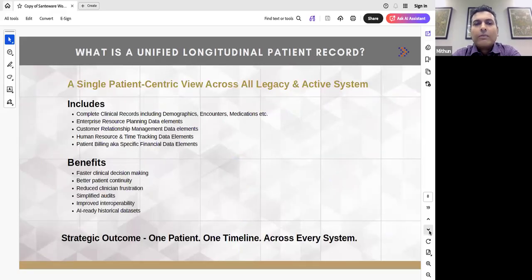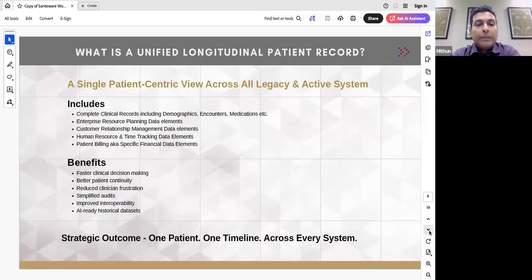So let's define what we mean by a unified longitudinal patient record. Now, imagine a scenario where your organization has a legacy system and an active system. Somebody has to bring the data not just from all these applications, but has to tie everything together. Now, one system might have a different medical record number versus the other system, and there are chances that patient records might be duplicated. So, somebody has to run an exhaustive EMPI, or Enterprise Master Patient Index, so that we have unique patient identifiers across all the systems, and then we can efficiently tie all this together to create that holistic view for your physicians, clinicians, and other users.